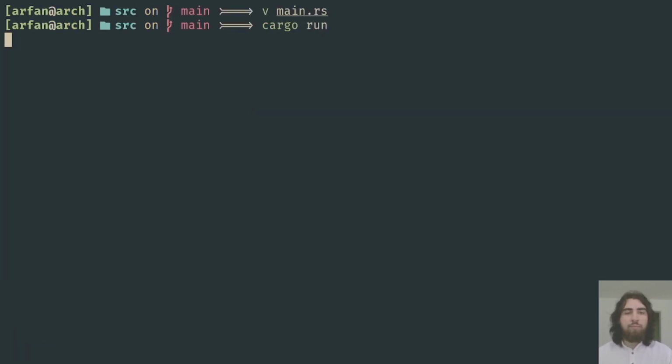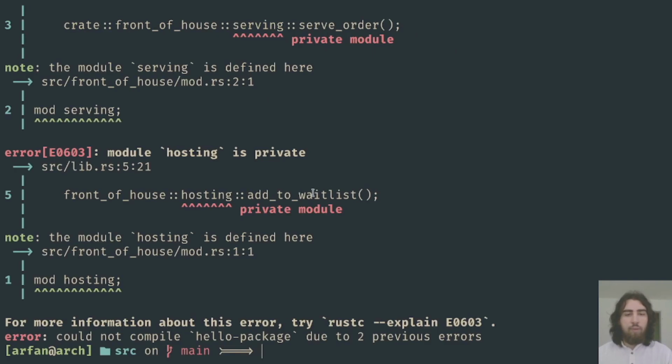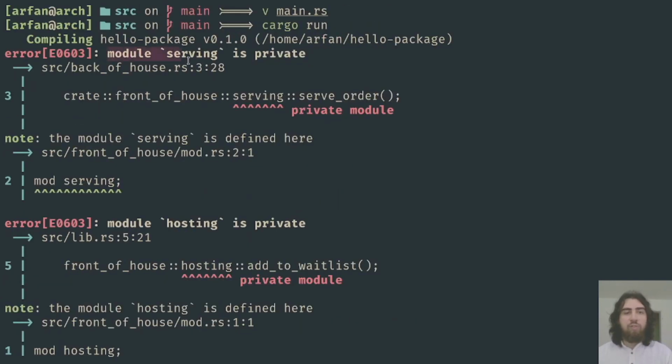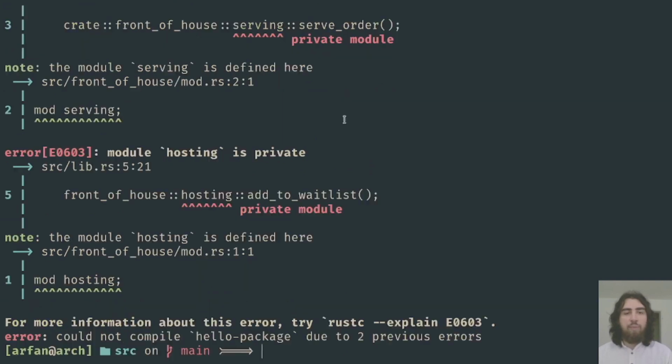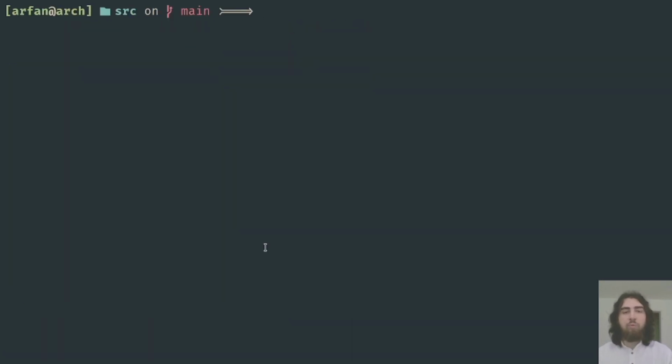Let's run that. And as you can see, we have some errors. Module serving is private and module hosting is private. So to actually access that from the binary crate, we have to make them public.